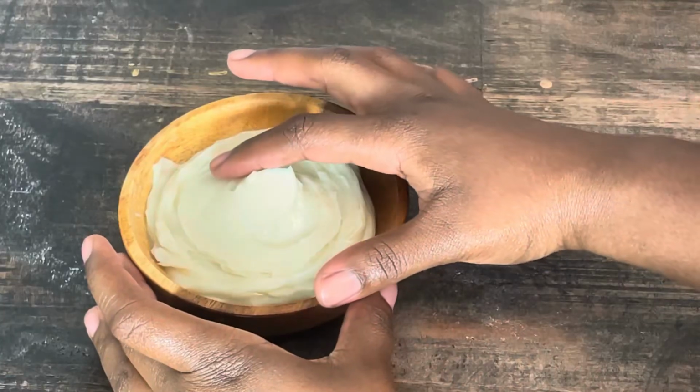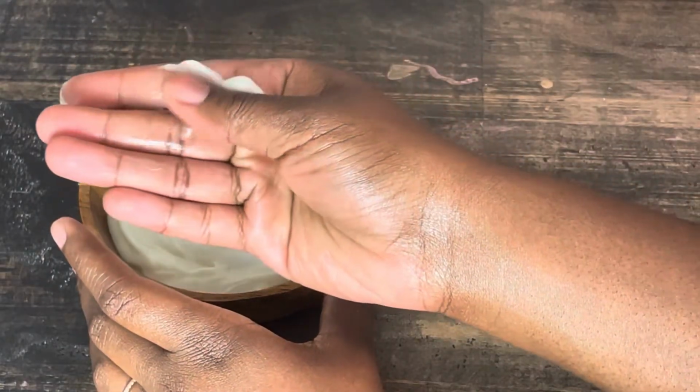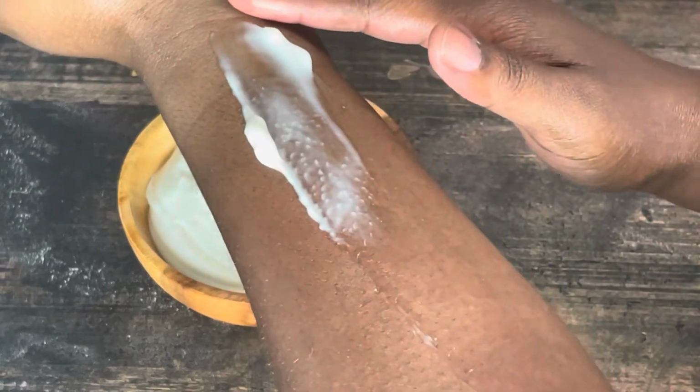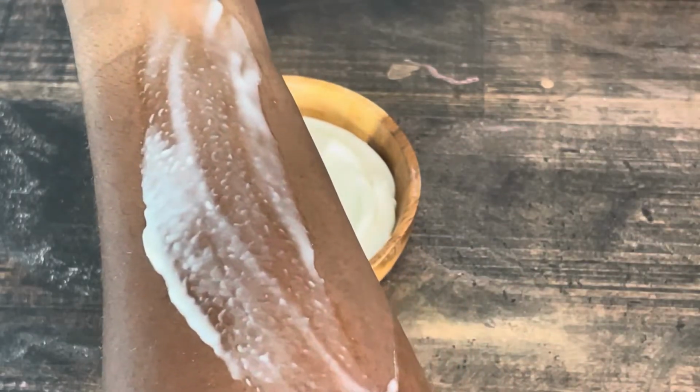Now, when it comes to the texture of both of these formulas, I did notice that the shea butter had a thicker consistency, and it's a lot more thick and firm versus the mango butter, which is really light and airy. I actually noticed that as I was whipping the mango butter, it took a little bit longer to actually get those soft peaks, and it actually started to revert, so I had to leave it in the fridge a little bit longer in order to really get those soft peaks. And even still, when you are applying it to your skin, the mango butter recipe seemed to have more of a milky look to it as you're trying to moisturize, and so it's a lot thinner than the shea butter.